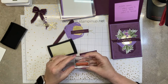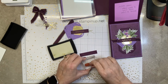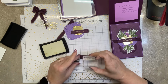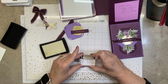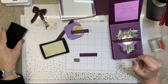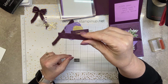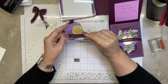Okay, so why is that going crooked? Because it's a little bit crooked on here. Okay, so here's a tip. If ever you have a problem, you keep stamping crooked, I'm going to put this right up here. And I'm trying to get the words parallel with the block. So now when I'm stamping it, I'm stamping the words not so much for what I see through the label, but more the block to, oh, that's really crooked. I mean, that's really crooked. I could try the redo again, but I might as well just use that one. I don't know if you could tell. Bad. And I could stamp it first, then die cut it. But I did a few of those and they didn't work out either. Just lots of tries. Okay, this one is looking better and better by the minute.